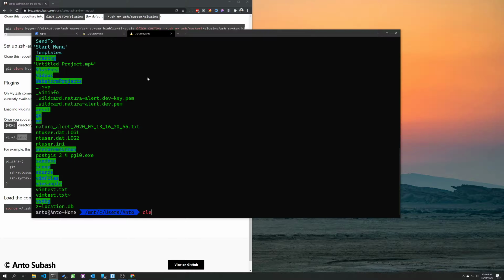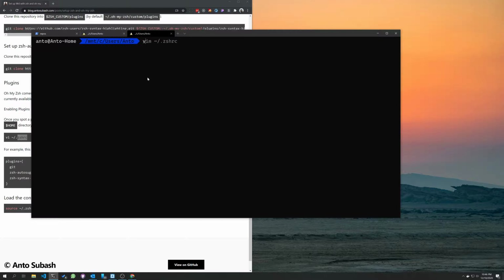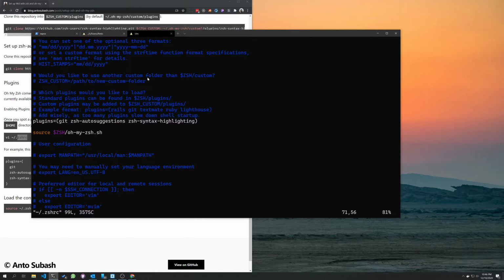So you see the syntax highlighting is working, but yeah, the vim, and press enter. So both syntax highlighting and the auto suggest plugins which we added here are working.